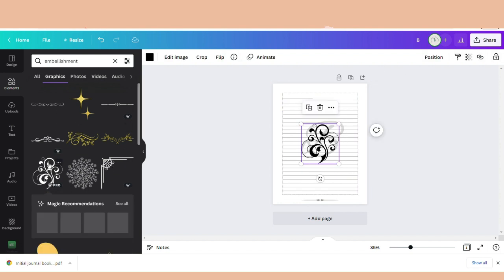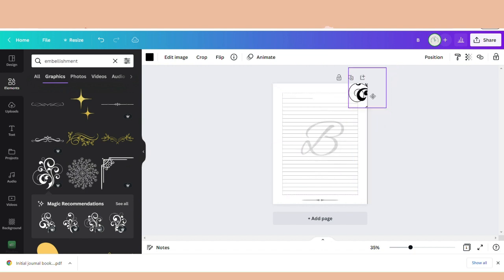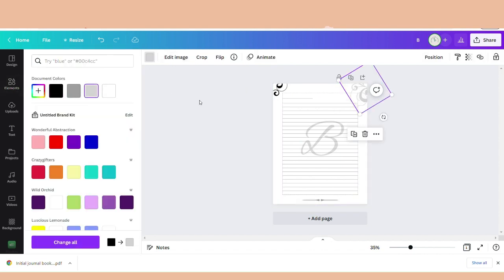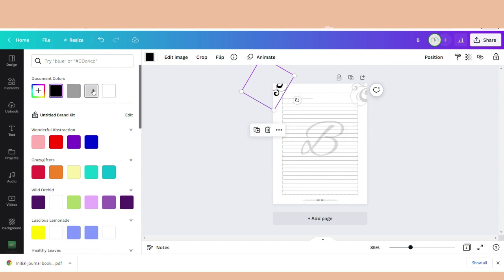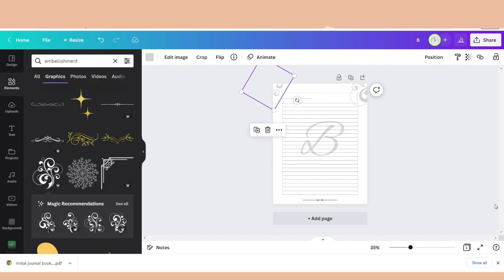So one more thing, maybe I can make this there. And then I'm going to copy this and paste and change. There we go. Now we have a beautiful interior that is very different from all the other ones that people will have.